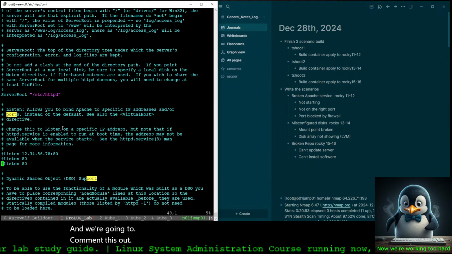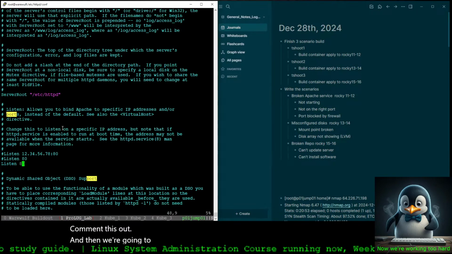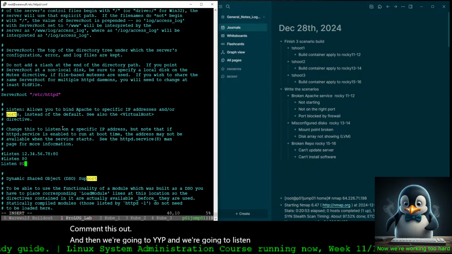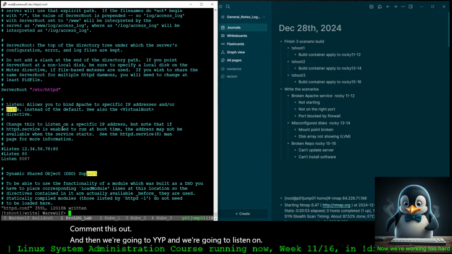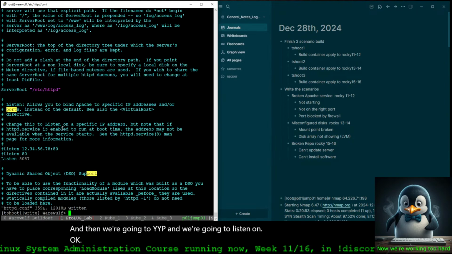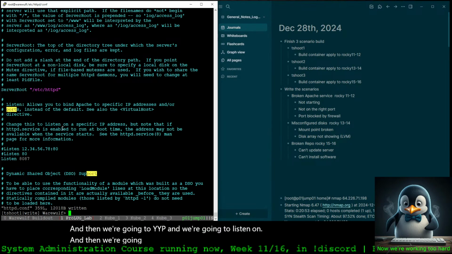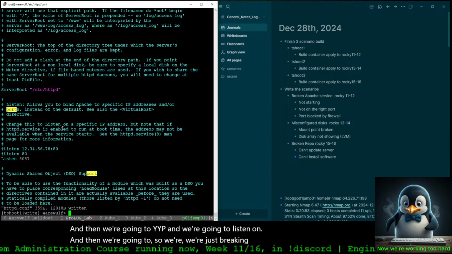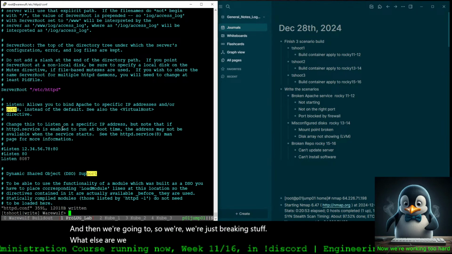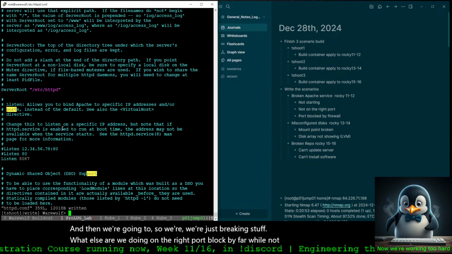And then we're going to yank and paste, and we're going to listen on 87. Okay. So we're just breaking stuff. What else are we doing? Not on the right port, blocked by firewall, not starting. Okay.